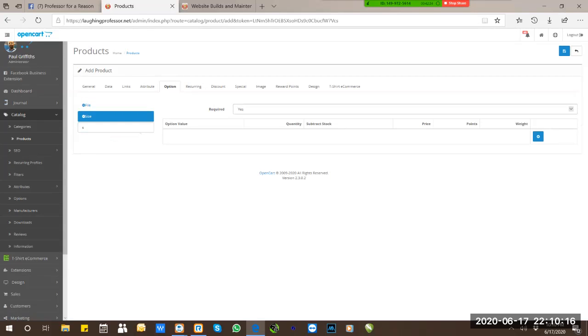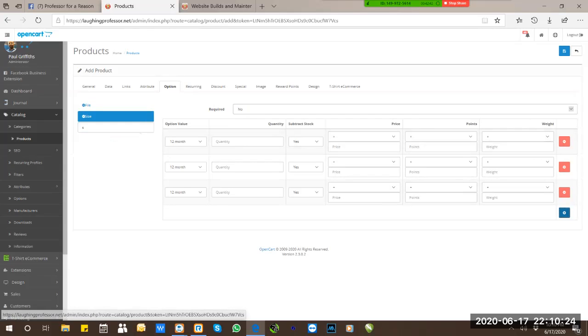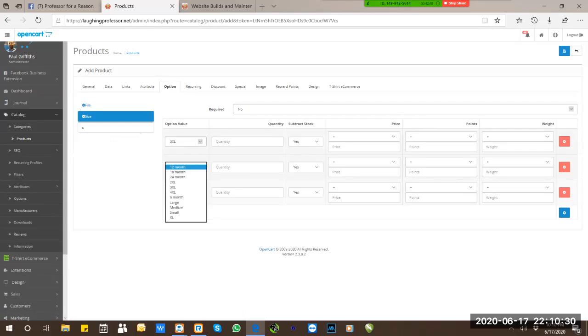Now this is a mug, so it's not relevant, but it'll show you. We had a whole list of sizes. You remember when we did the options earlier? But for this item, we're only going to offer certain sizes. You see, we've got the whole list here, but we can just select which one we're going to do.